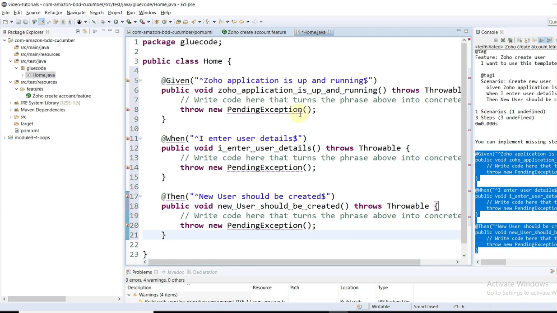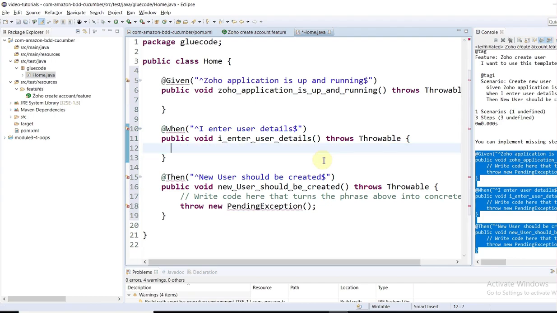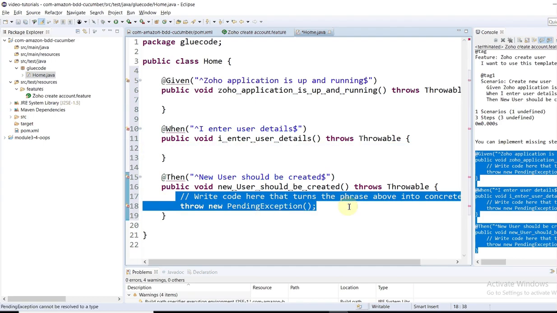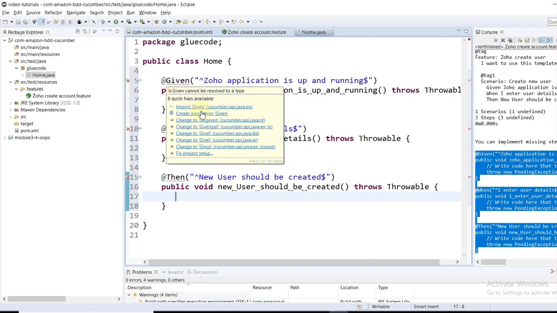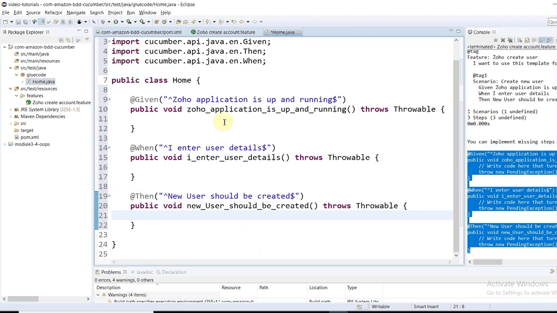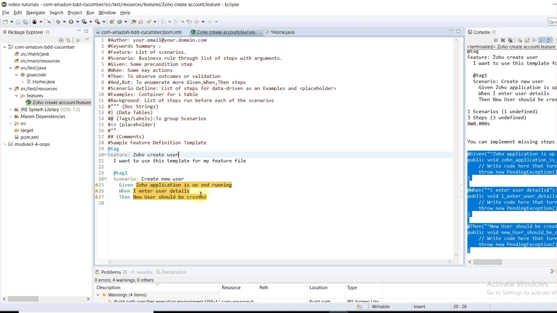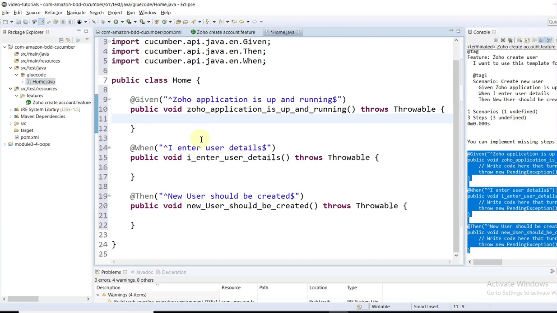Now see, it's a template again, so let's remove these unwanted lines first, like this. Import these annotations, so just mouse over and say import. Again mouse over, import. If you see, these are coming from Cucumber. And now guys, I have the feature file here having a scenario, and for these scenario steps, given, when, then, I have created the respective glue code, rather the step definition.